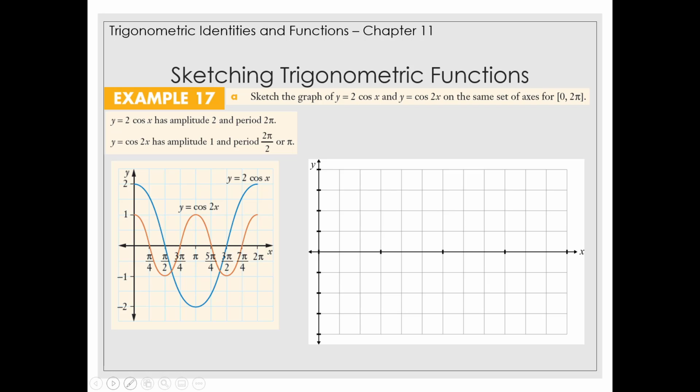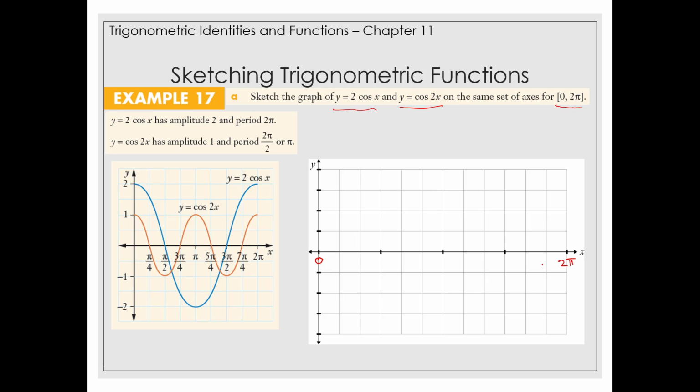Okay, sketching trigonometric functions. So we need to look at the actual equations that we're given and work out some information before we start sketching things out. First bit we've got is this little bit over here. This states our domain. The way you interpret this is that the 0 has to go down here and the 2 pi is going to go at the end of your graph. That just gives you those two endpoints for your domain.